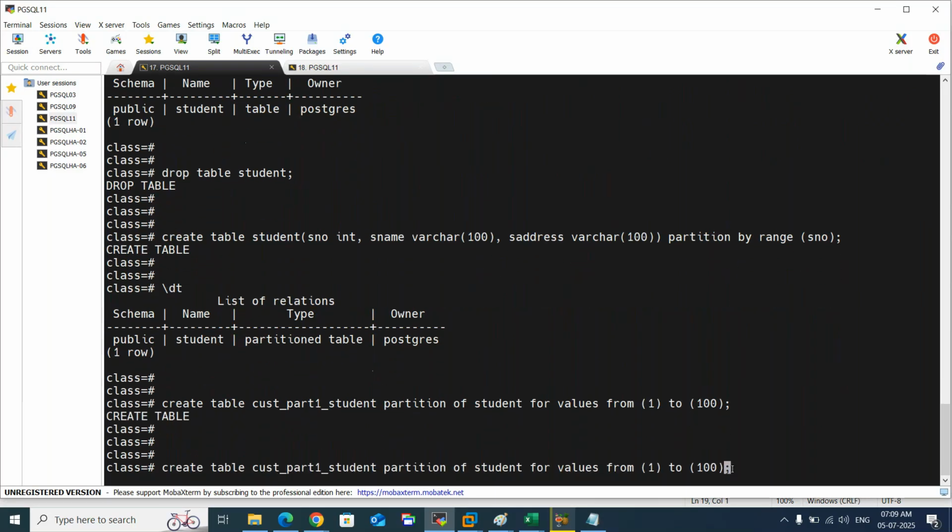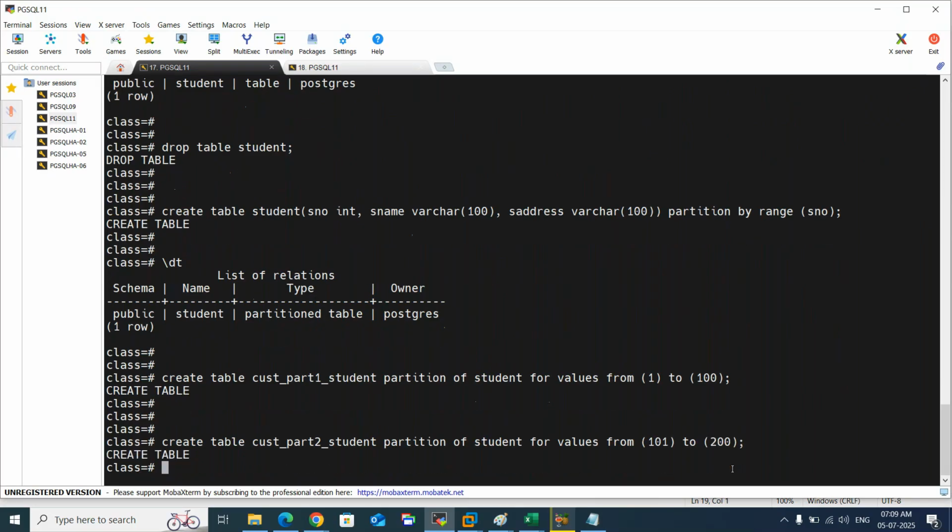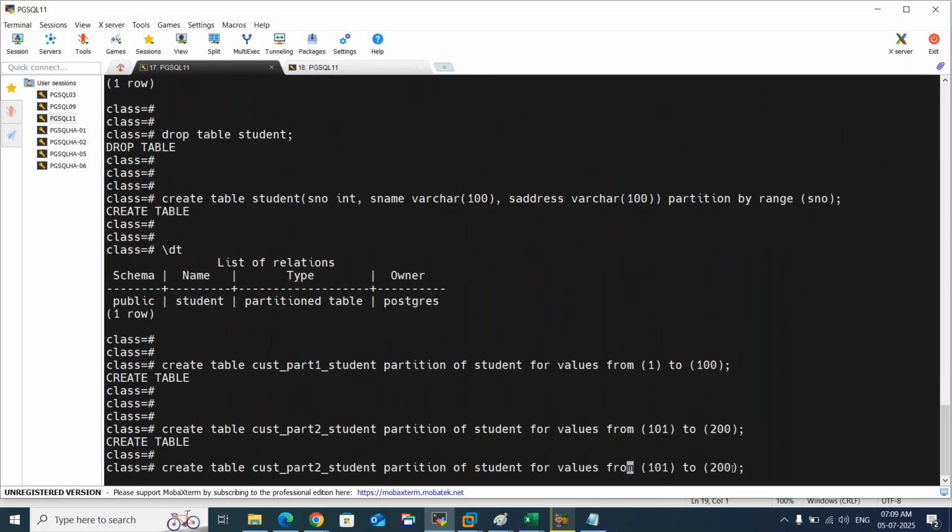Then the next partition, let's create a few partitions and play around. Partition 2, I'll make it 101 to 200. Then partition 3, 201 to 300.